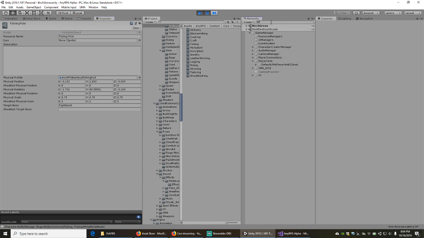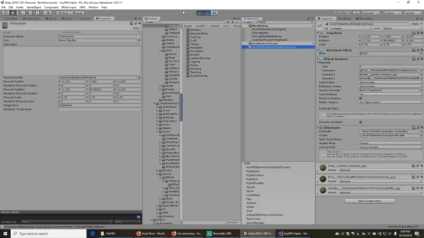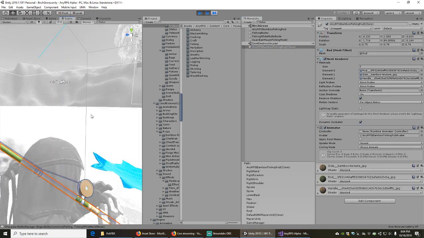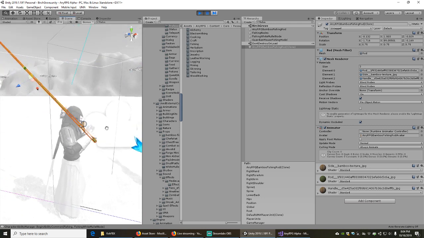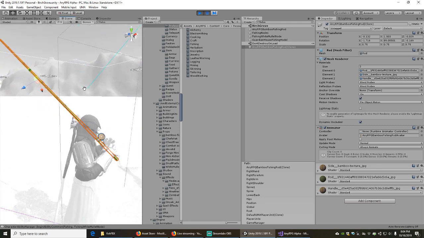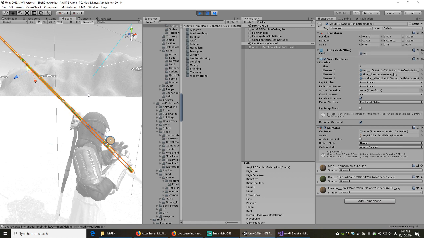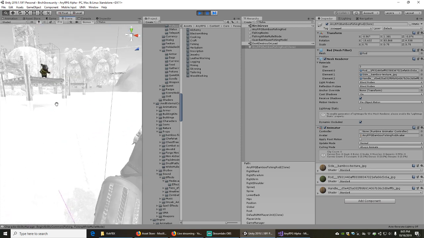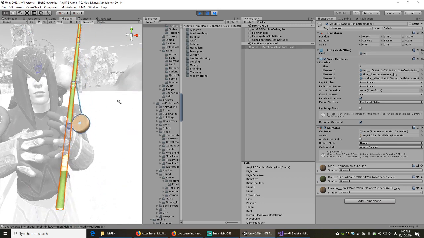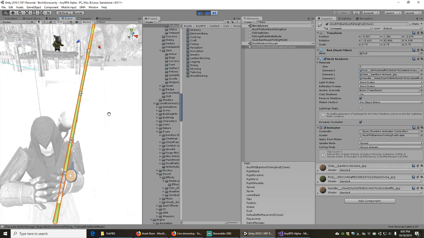Let's just go look at the fishing rod where it is right now, and we just want to go into the scene here, and we want to rotate this thing a little bit, kind of more up like that, and then move it. So no, we're going to move it.